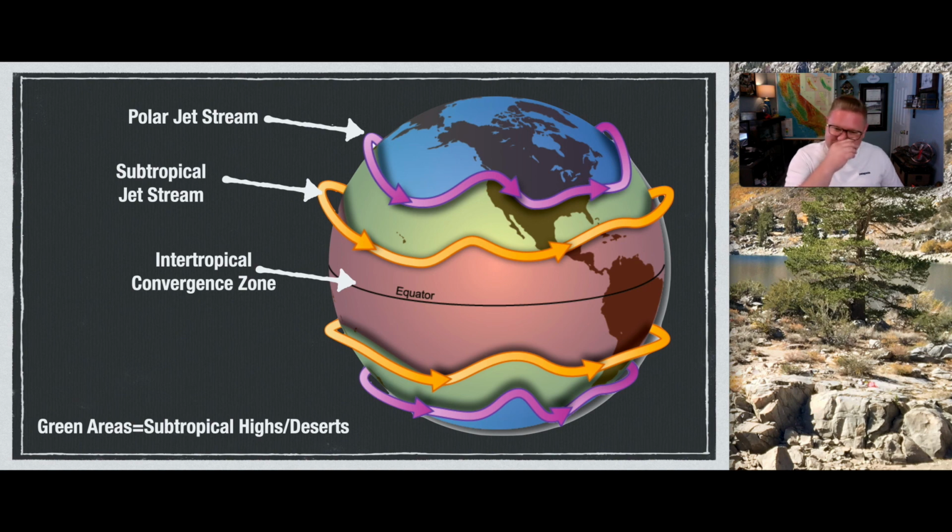So this map here is a globe of the world, and it's showing some of the really important zones. So we can see that what's been identified is the polar jet stream, the subtropical jet stream, and also the ITCZ, or the intertropical convergence zone. So we can tell within this area here, this peachy pink color, this is going to be our equatorial zone, as well as our tropical zones, in which we find that hurricanes will start getting their energy and form.